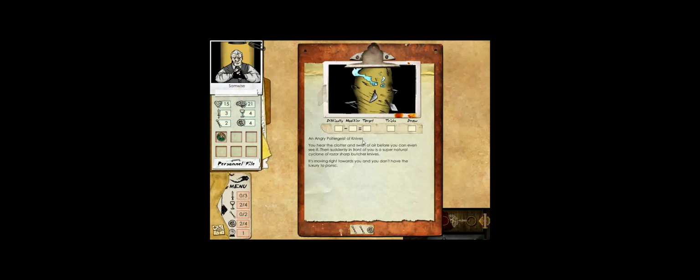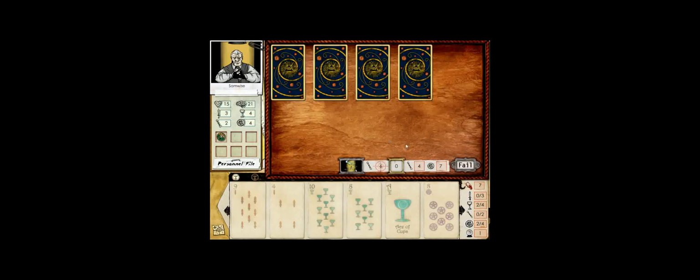An angry poltergeist of knives. You hear the clatter and swish of air before you can even see it. Then suddenly in front of you is a supernatural cyclone of razor-sharp butcher knives. It's moving right towards us, and we don't have the luxury to panic. You fight to keep yourself calm and not give in to the panic.